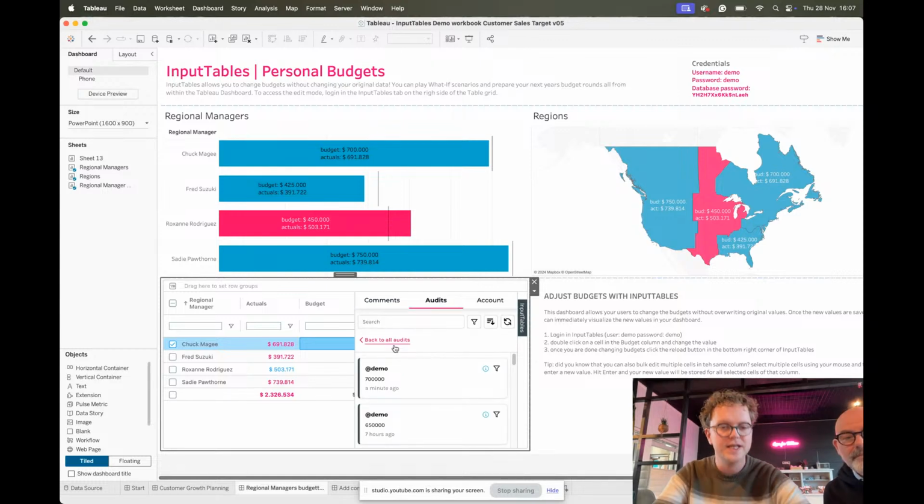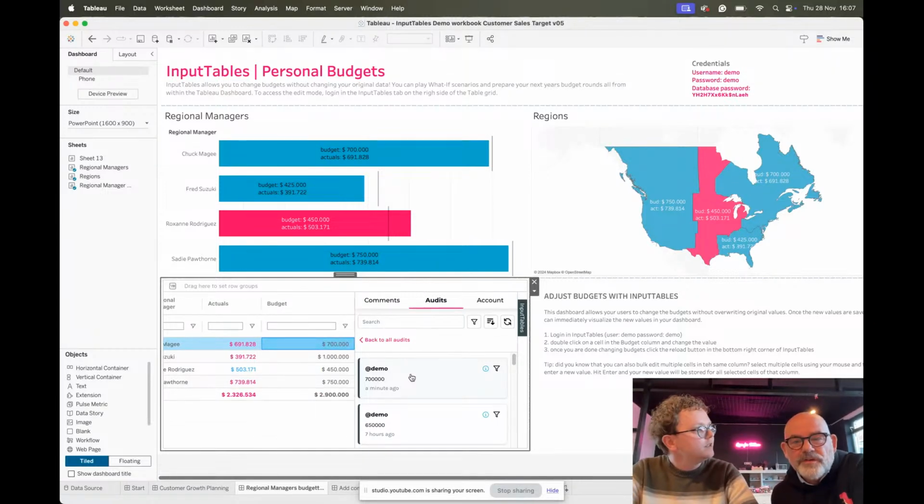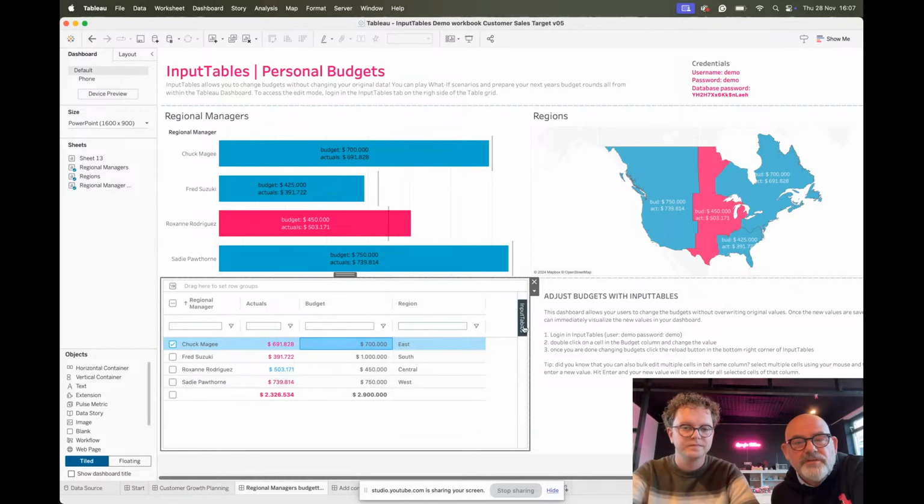Here on the side, we can see the audits. So yes, we see what has changed here. This, of course, is a great example of using the interface of super tables, the tabular grid view, which is very user-friendly. People are used to working with tables from Excel. And of course, in Excel, you can also change values.